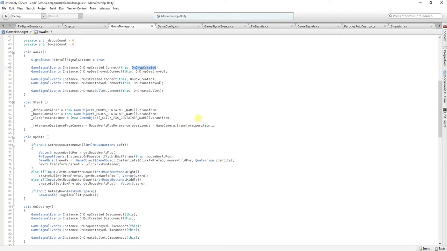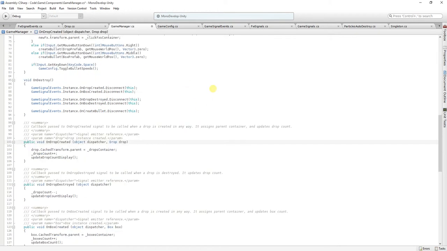For example, let's look at these callbacks. Here on drop created, we grab the drop and ask for its transform that we already have in this field, and we change the parent, so we can assign a new parent to the drop, and we have our scene organized.